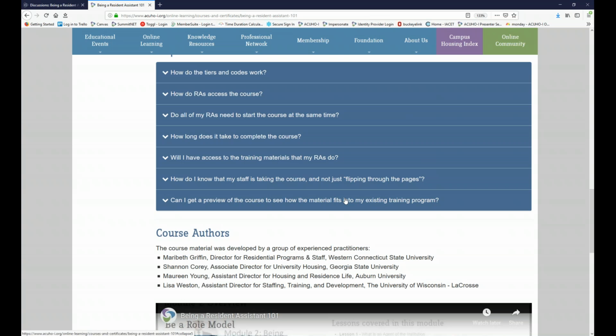We've seen the costs of staff trainings go up, how much it might cost to actually get all of your student staff and all of your professional staff in a room for a training. Because of that, these topics were chosen for RA 101. They're universal topics that can really fit into nearly any department's training, allowing for these topics to be covered, and then the staff on that campus to train specifically for things that are campus specific, things that a student needs to hear from the staff member at the institution.